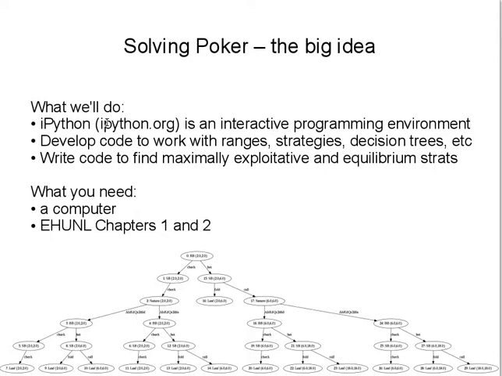So what we'll do in this video series, as it says here, is develop code to work with ranges, strategies, decision trees, and so on. All of the big tools that we developed in the book, equity distributions for example, all of those big tools that we use to work with games, we'll find some representation in the code in our video series here.